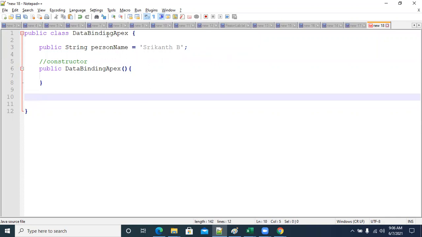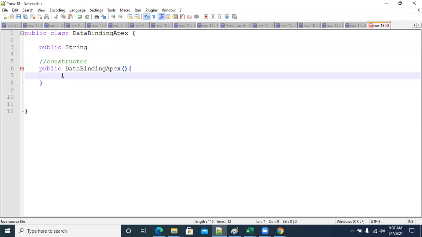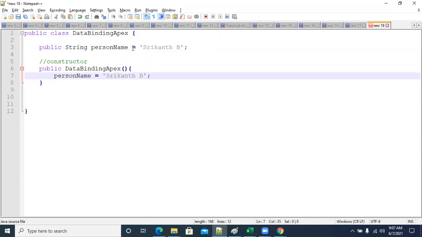Constructor means whenever the class loads, this constructor will load first. That means in the part of loading, I can assign data.